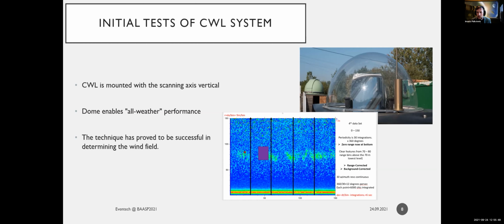Initial tests to obtain wind field from correlation measurements have been performed with MATLAB normalized 2D cross correlation function. It is hard to see, but in principle, there is a star. You can see the pointer. So there is a star, and we cross correlate this region with the next picture, the next scan, and try to determine what the feature movements are.